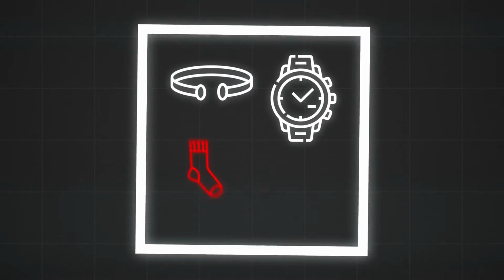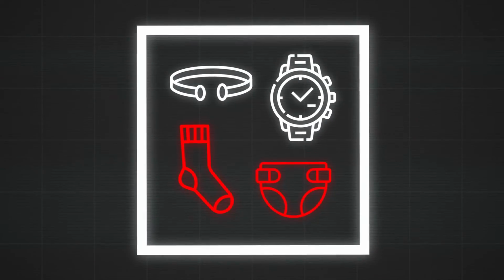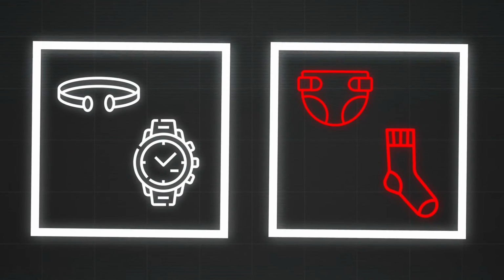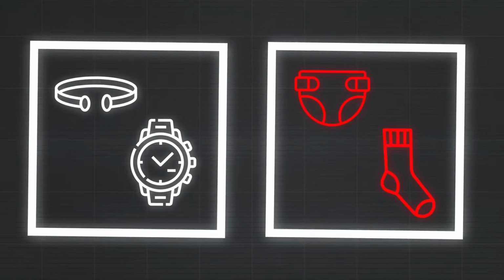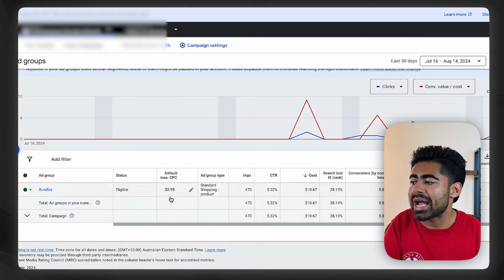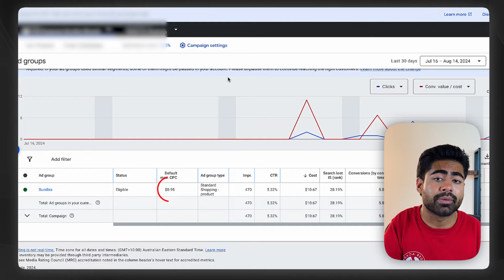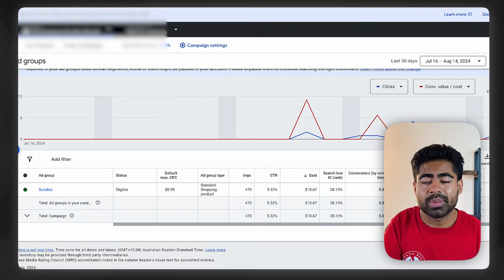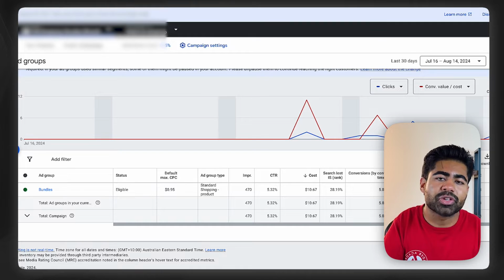But the key here is you don't want to just run these bundles in the same testing campaigns as the other products. Instead, you want to have a separate testing strategy just for these bundled up products, which is what we did right here. We launched a standard shopping campaign, and this is just testing those bundles that we have, but it is running at a 95-cent bid right here. So we are letting the campaign run, spend a little bit of money to really understand how these bundles are doing. And this now brings us to the fifth way to 5x your sales very quickly with Google Ads, and that is via YouTube retargeting.